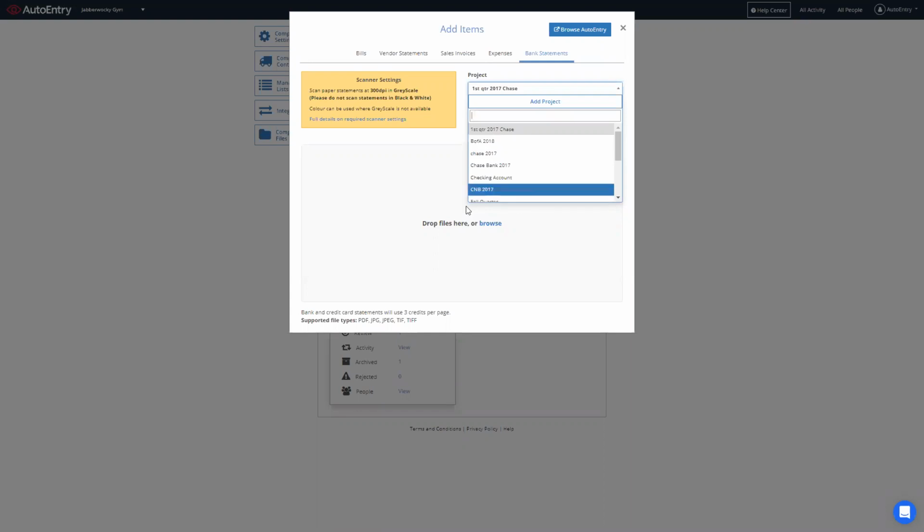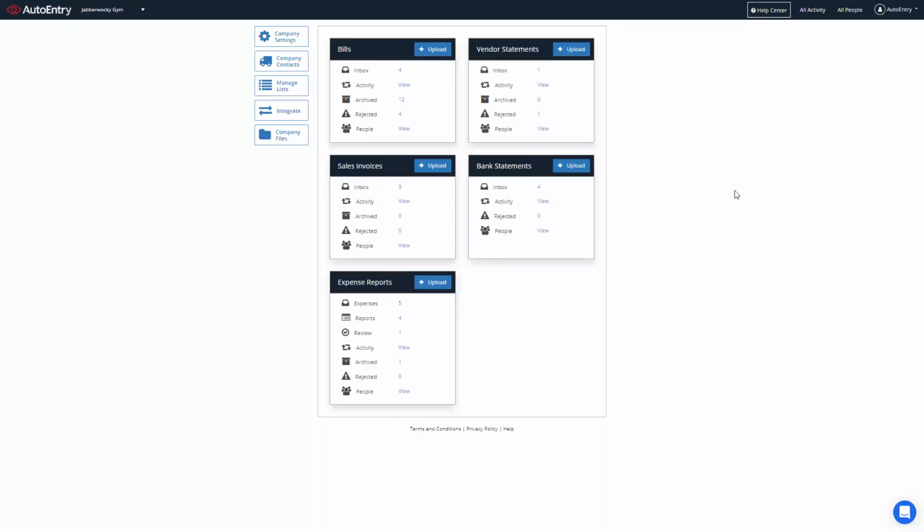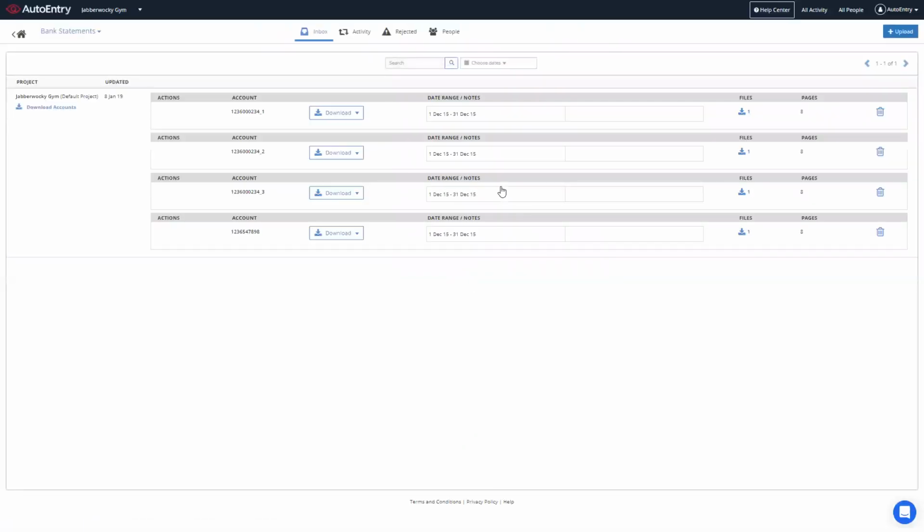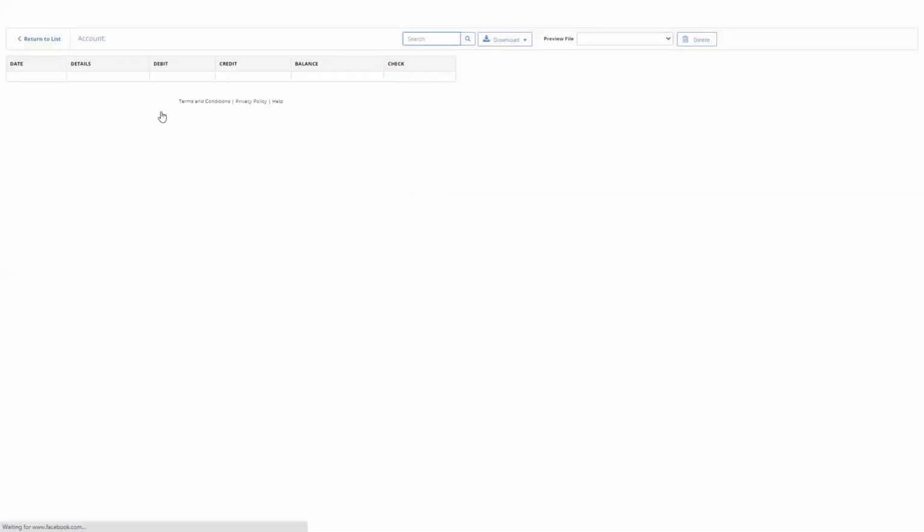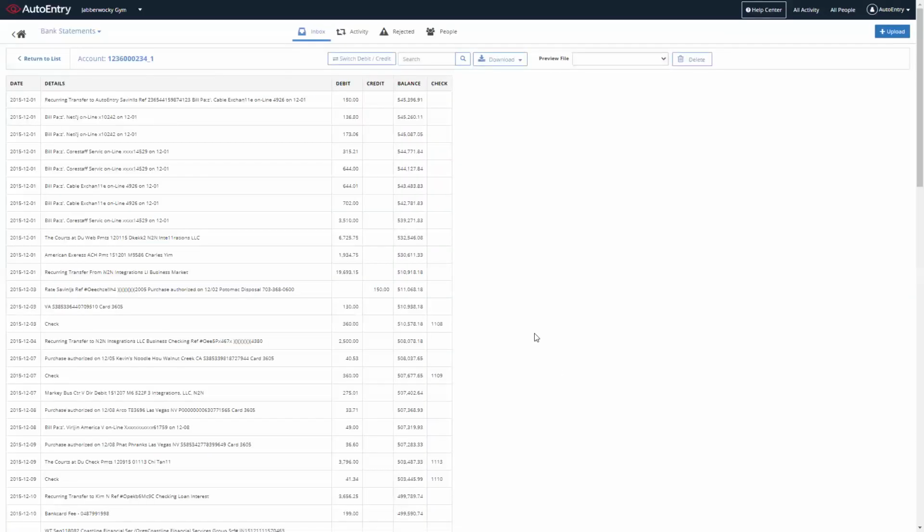Again, drag and drop, browse. Once you see the green check, we have it. Bank and credit card statements can take up to 4 hours to come back because they are so transactionally heavy. It is usually far less, but I like to set that expectation. Once it's back, it'll be in your inbox. And again, anytime you want to look at something, just poke that eye. On the right-hand side will be your documentation.